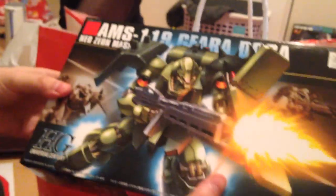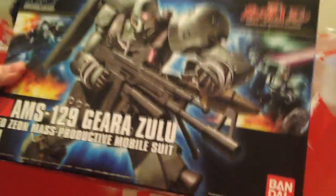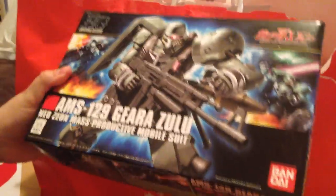So what did we get here? We got an HG Ghirardoga. We got a Ghirazulu from Unicorn — kind of wonderful! It's exciting. So there are four things in there. We got an Exia in Trans Am mode — oh beautiful! Yeah, an MG. An MG? Well yeah, look at that!